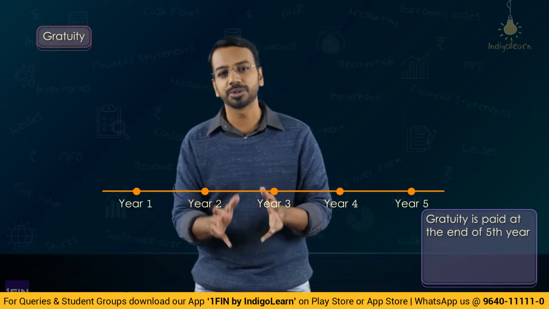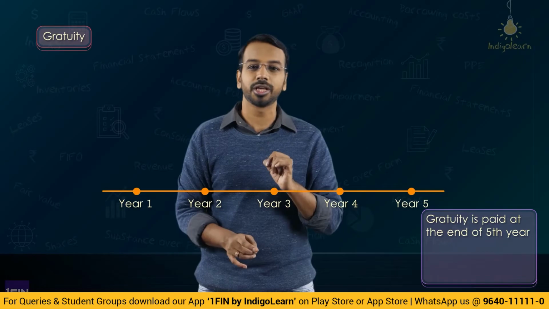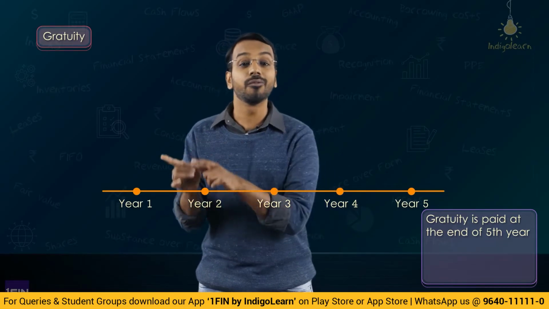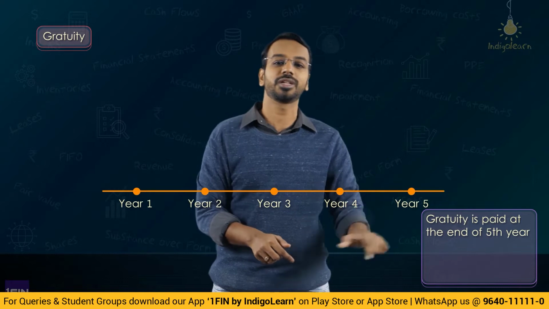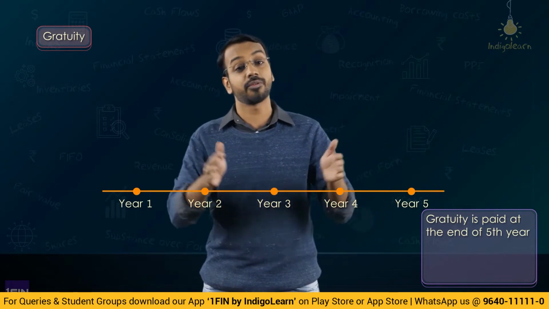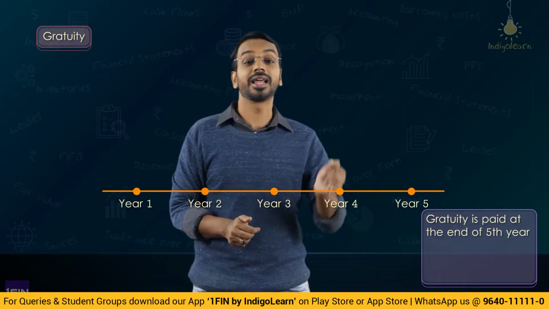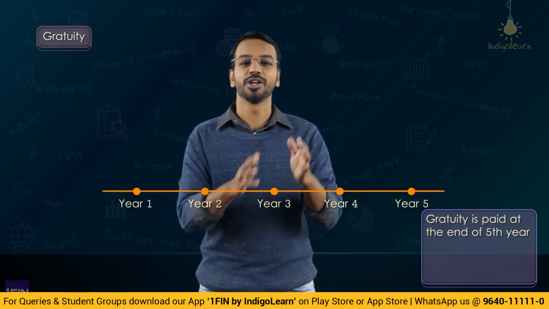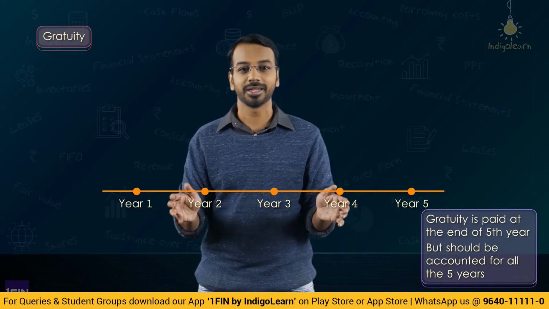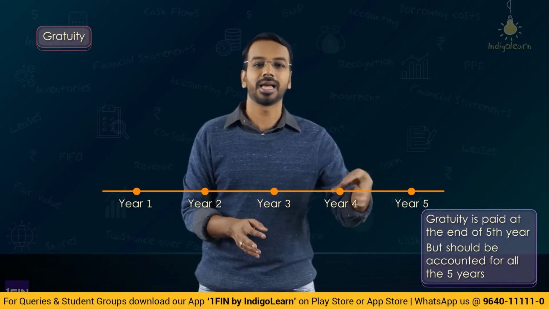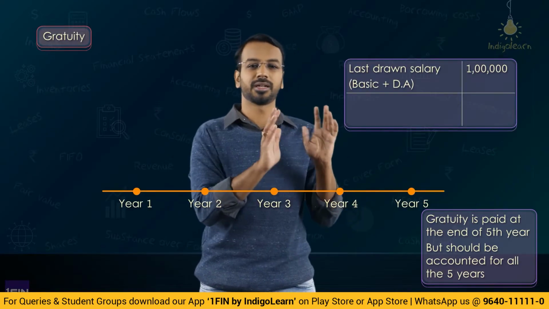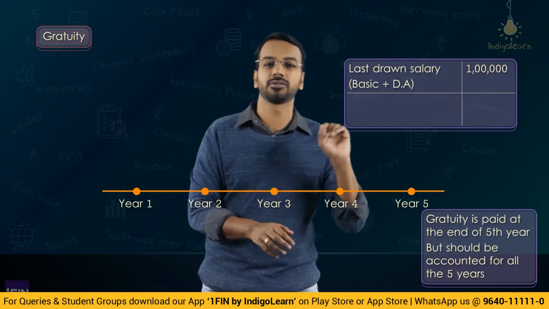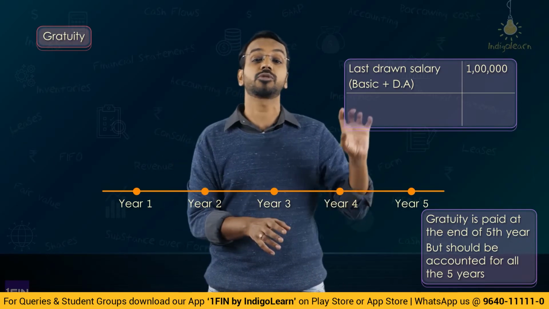Very simple. Now, the important question that you need to ask is, why am I getting gratuity? I am getting this gratuity because I have worked in the company for 5 years, which means the company has received 5 years of service from me, and because of that, the company is paying me gratuity at the end of 5 years. Now, service has been provided over a period of 5 years. That means the relevant cost, using the matching concept, should also be accounted for in the 5 years, correct? Because gratuity, let us say my last drawn salary, the basic plus DA at the end of 5 years, is 1 lakh. On 1 lakh, I will get half month salary, 15 days by 30, we will not do 15 by 26, 15 by 30. So, 50,000 is the entitlement. 50,000 for 5 years becomes 2,50,000.